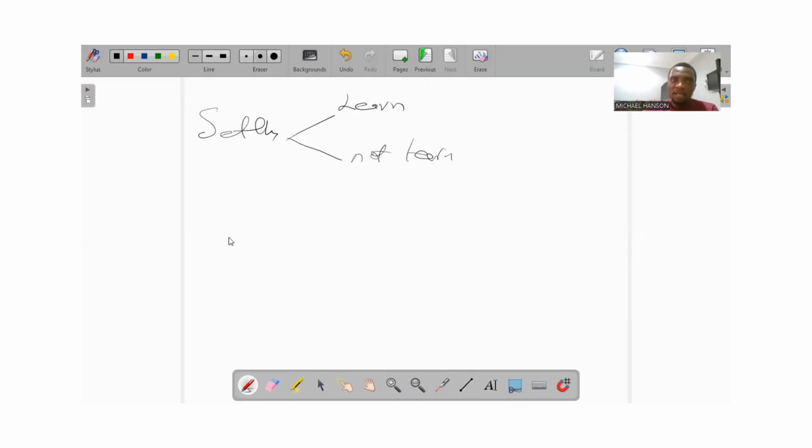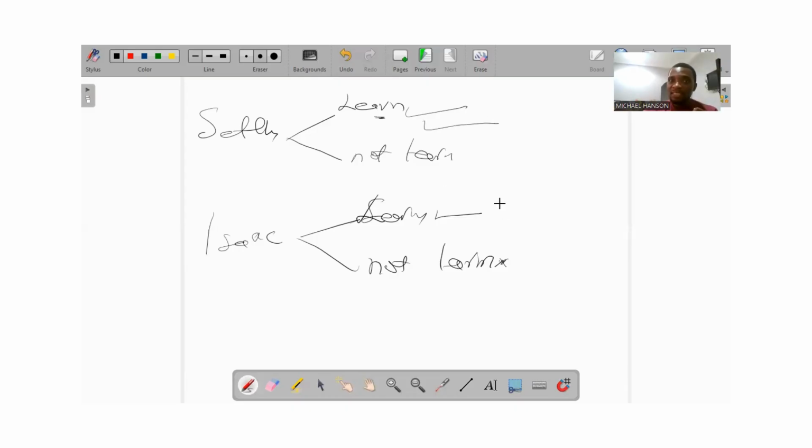Isaac also has the strategy sets to either learn or not learn. Now, suppose we are doing a strategy for Seth. Suppose Isaac decides to learn, and Seth says, okay, since Isaac has learned, I'm also going to learn. So Seth has decided to learn since Isaac has learned. Now, suppose Isaac does not learn, but Seth still decides to learn.